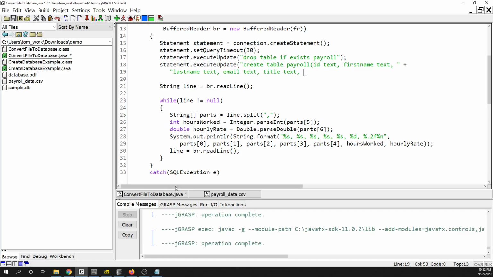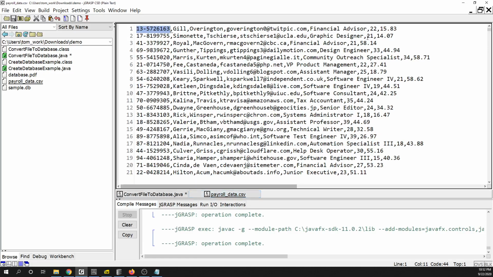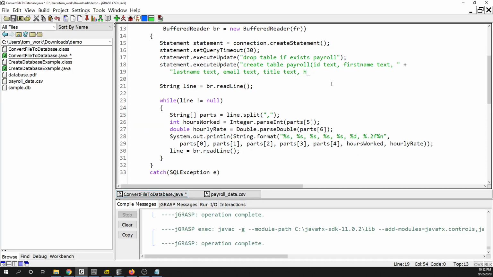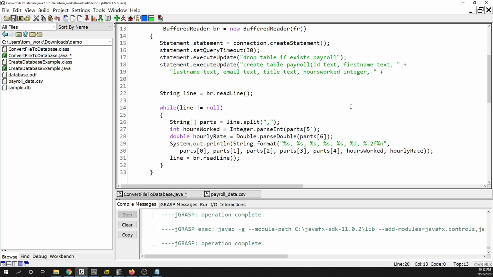All right, and then next up is the hours worked. And that's an integer. And remember, in SQLite, it's integer, not int. And then finally, the hourly rate. And for that one, it's a decimal number, right? So I'm just going to say numeric.